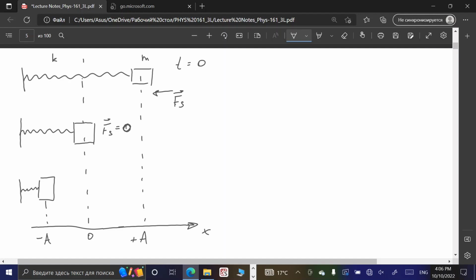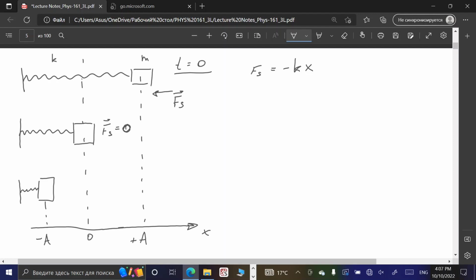So let us make it clear at the beginning with potential and kinetic energy. At t equals 0, what about potential energy? It will be maximum. What about kinetic energy? 0. There is no kinetic energy. That's good. Then when it passes the equilibrium condition, it will be the contrary. We will have maximum kinetic energy and minimum, like 0, potential energy. Keep that in mind. Later we will address this again. But now we have described the system. Let us write the expression for the spring force. F s will be equal to minus k times x.